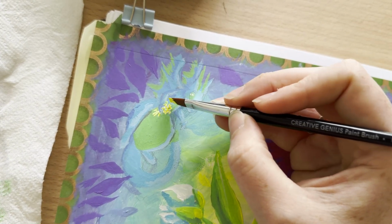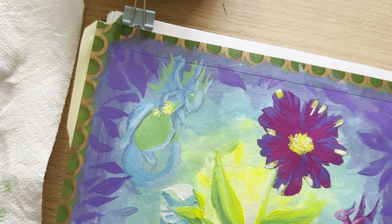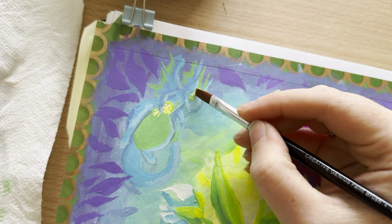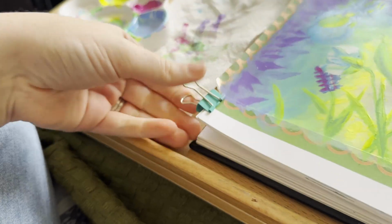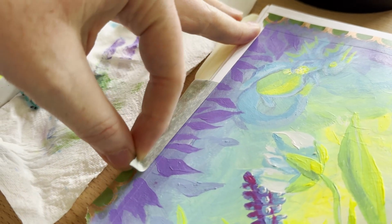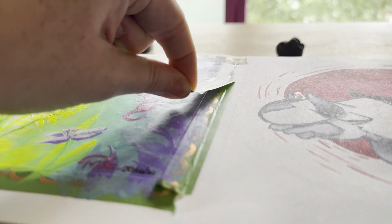Sometimes you just need some time and recuperation. And for me, this happened to be this painting, and I think it turned out really cute. And it ended up starting about a month-long obsession with dragon drawings, which there should be a series coming on Instagram starting next week that you can watch.